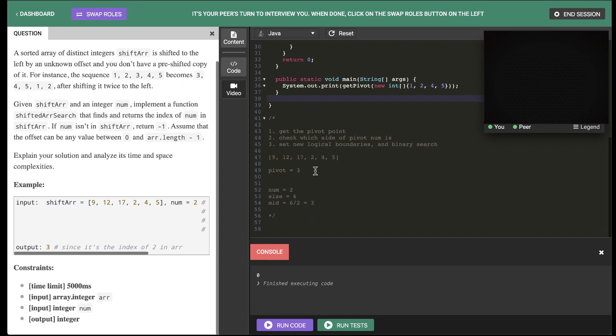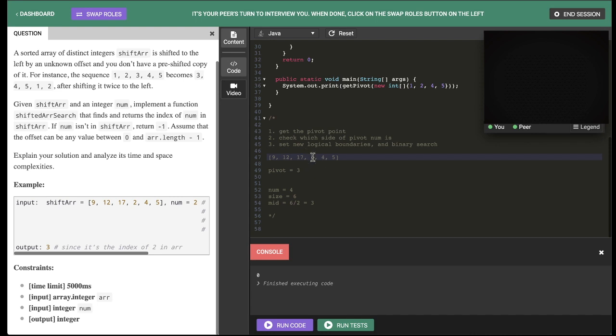So if we go down here, let's say the number we're looking for is 4. The number will always be greater than our pivot, right? Because our pivot is now the smallest number.